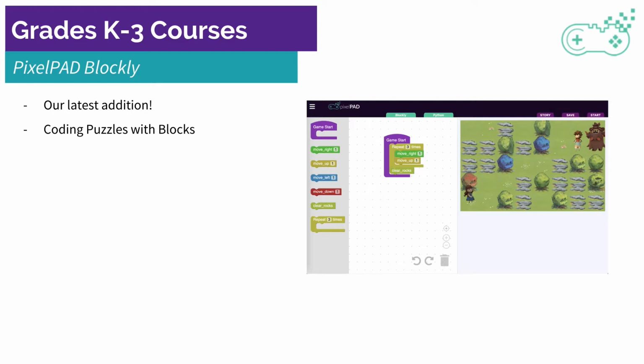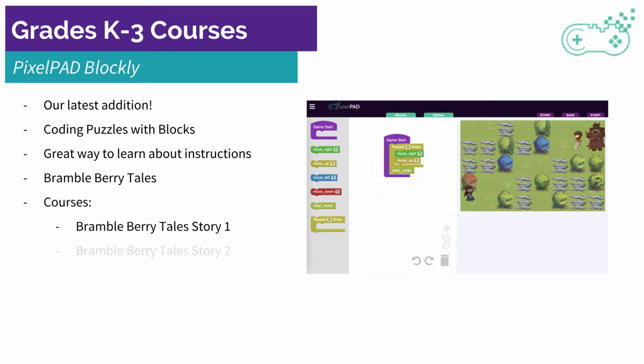You actually do coding puzzles. You're always given a challenge, and you go through it by placing blocks, which is a great way to learn about giving instructions to a computer. What we do in the course here is that we actually work together with Brambleberry Tills, which is a story about Aboriginal Canadians in modern times that are going on an adventure together or end up in an adventure together. There's Lily, who's the girl in the bottom left, and there's Thomas, who's her brother, in the top right. And the entire course is story-based, so it actually goes over this story as you progress through the levels.